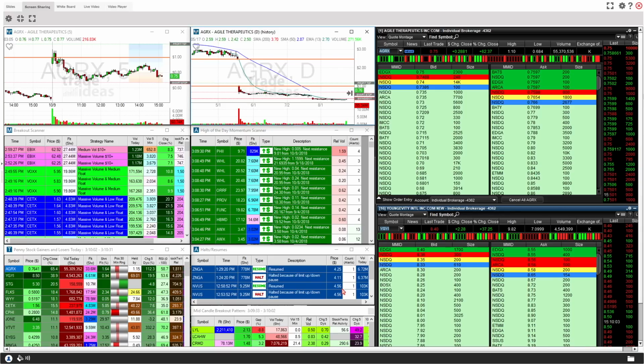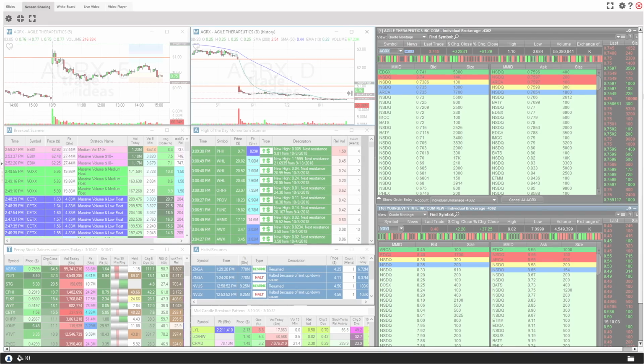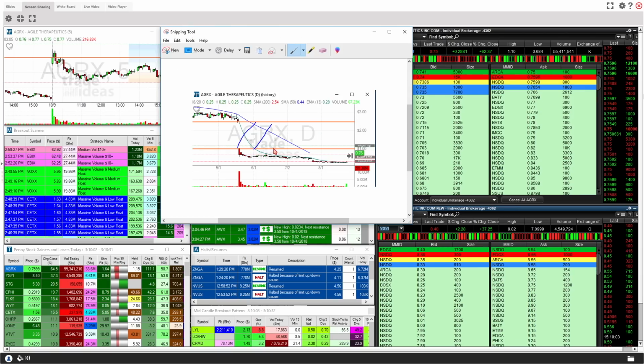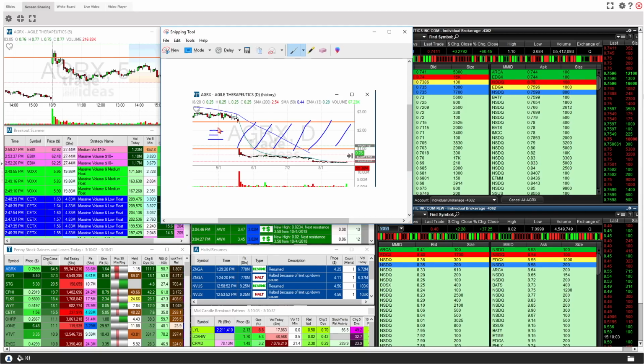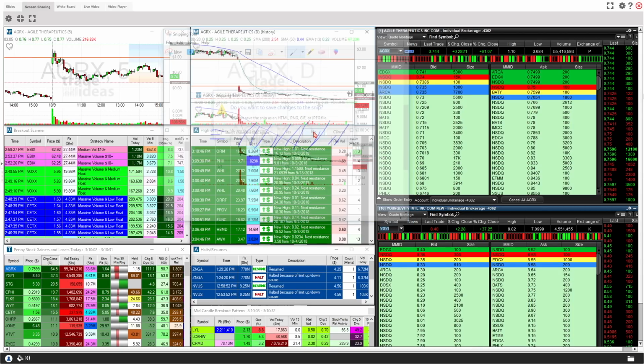We saw AGRX have this big room to run from 105 all the way up to 246. If the stock was able to clear that 105 mark, we were able to run from 105 all the way up to this 250 mark, and we were able to run free. There's no detailed resistance here, there's nothing there. It's just a big open area where the stock can really rip and really bring in a lot of big-time buyers.